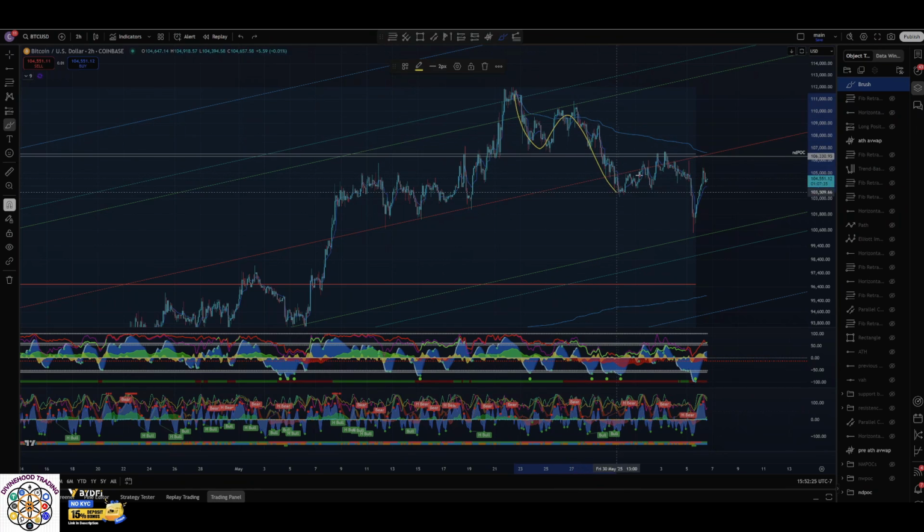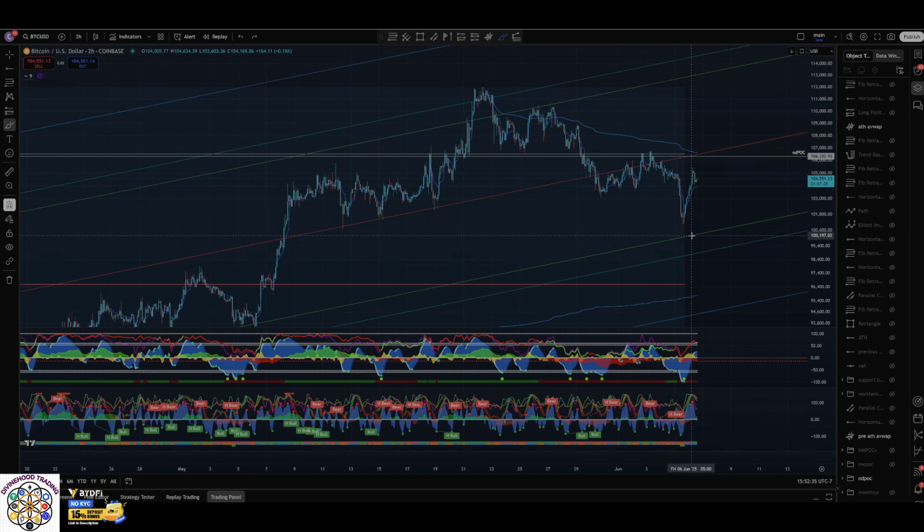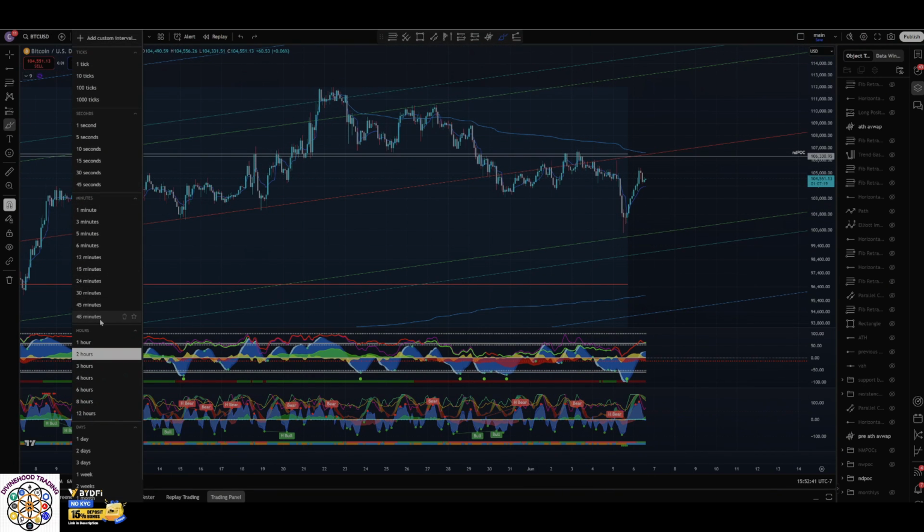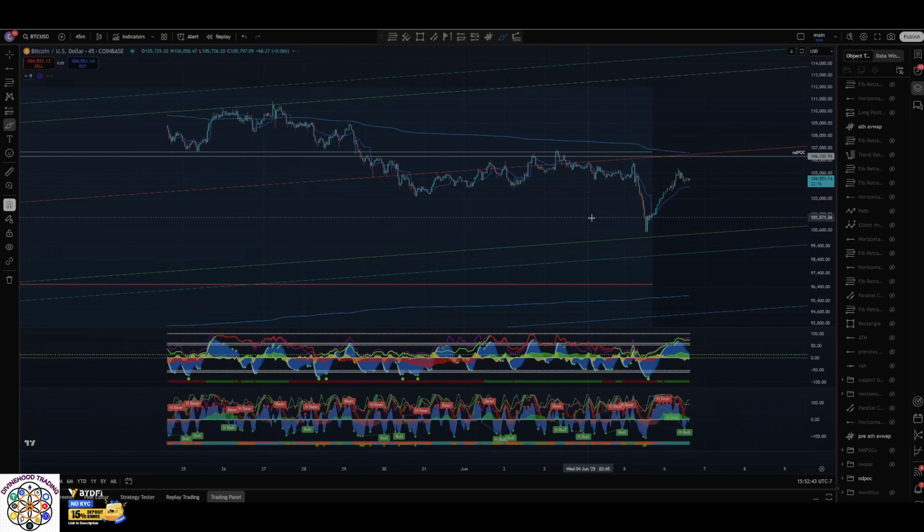But there is a couple problems with this being an impulse. And primarily the main problem with this being an impulse, and yesterday I was talking about potentially another low coming in on the charts into the pitchfork band, and the reason why is because if we look at this last push down, let me go ahead and zoom in on the 30, let's do the 45-minute chart here.